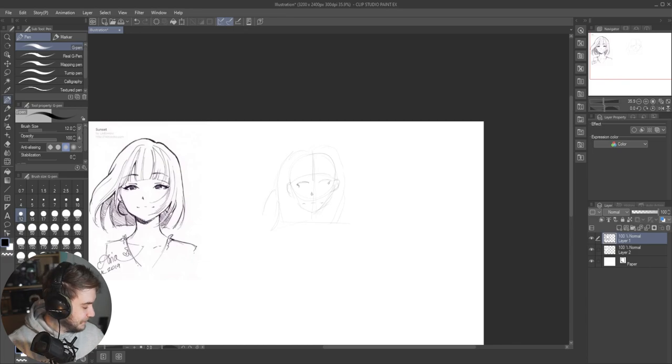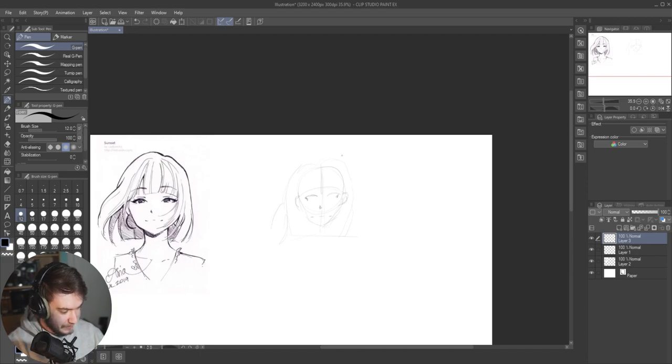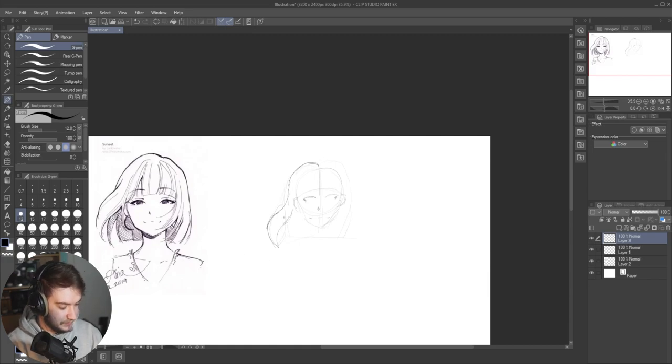That looks really funny. Then on a new layer, I'm gonna try to draw it as cleanly as possible. One thing I can see already is that there's overlapping elements to where you want the hair to go. You know what, why not just keep it carrying? Make it nice and fluid. I mean, I'm realizing that I'm just copying this, which is not good. So what I want is to just experiment with this a little bit.